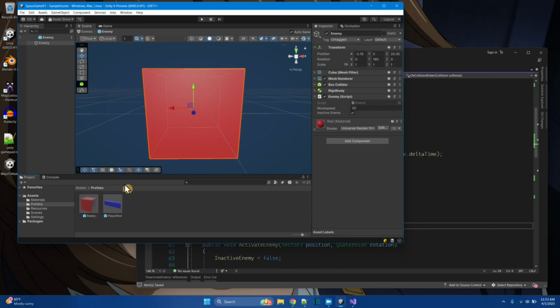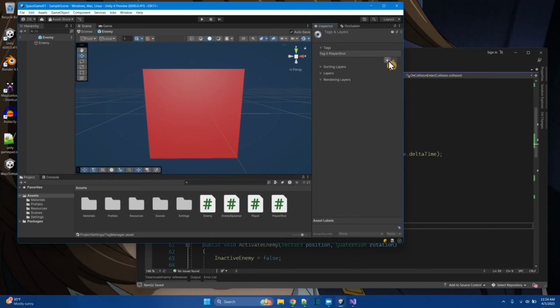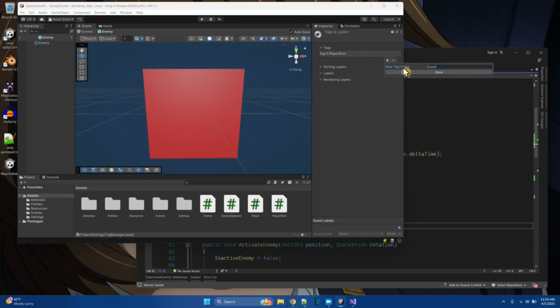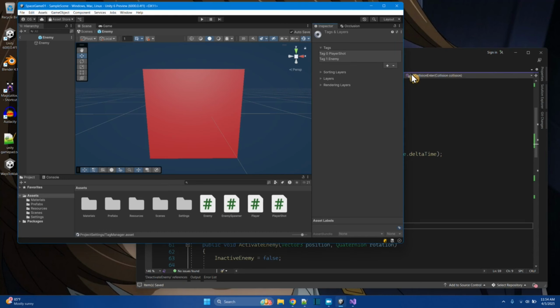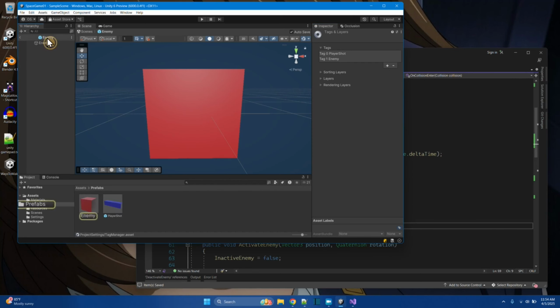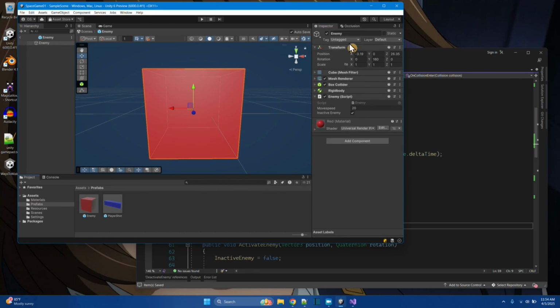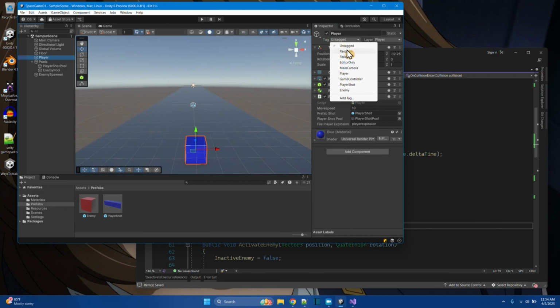So let me double click on the enemy and let's give it a tag, add a tag, add another one here, call it enemy, save. And then how do I get back? I'll just double click. Okay, here, enemy, and now I'll call this an enemy. And the player will tag it as player. All these words here, they mean nothing. They're just a description for something I'm tagging it as. So don't think because I named it player that that's going to attach a player.